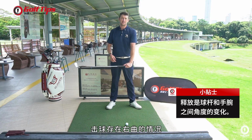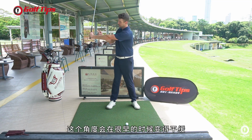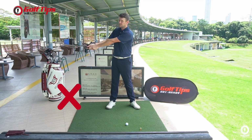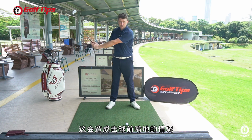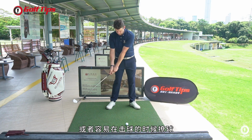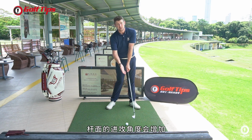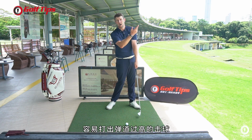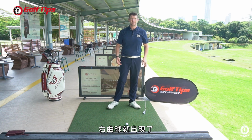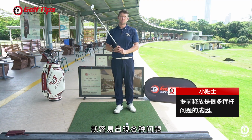A very common tendency, especially for people who slice the ball or who don't normally hit the ball very far, is that this angle, you lose it very, very early, okay? This is called an early release. It will tend to allow you to hit the ground early, resulting in a heavy shot, or will scoop the ball, resulting in this wrist position, giving the golf club a lot more angle, resulting in a very high ball flight and short distance, and often will also tend to get the club face more open, resulting in that slice shot. So there are a lot of problems that this one fault can cause.